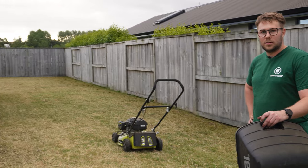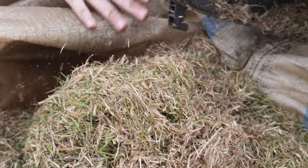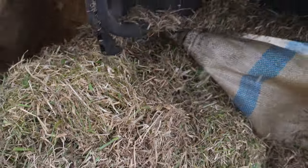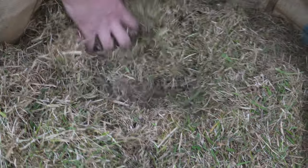You've got a very, very bare lawn here, but it's taken away all of that sponge underfoot. Walking on this lawn now, it's quite solid. You can feel it so solid underfoot, yeah? This is what we pulled out, right? This is all that sponge that we've been walking on. Feel that. The majority of that, yeah, we pulled out some grass, there's a few runners in there, but the majority of that is just dead grass matter.